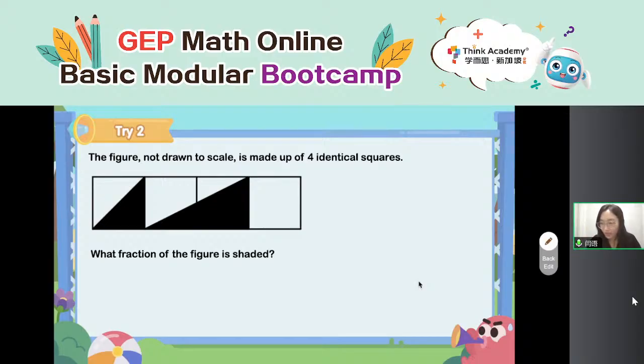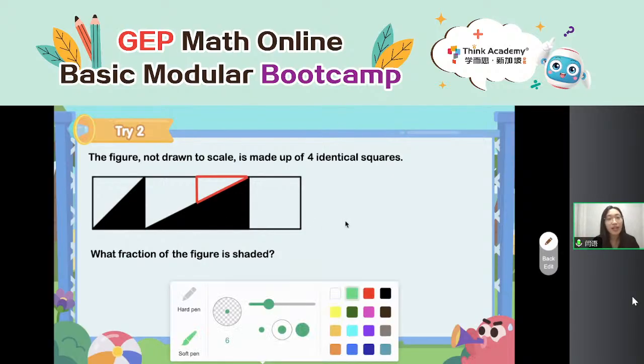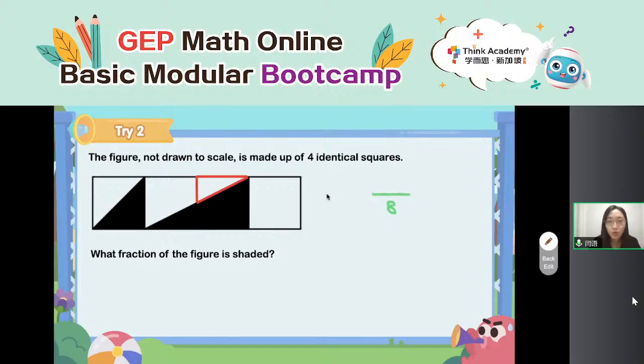Oh, so fast. I haven't even finished reading the question. Some students already have the answer. Okay, what is the fraction? Good job. So now you can see, what should we do with these small triangles? We just cut, right? And then move them to the unshaded parts. Following this, for the total figure, we can cut it into 8 equal parts. And then how many parts are shaded? Yes, 1, and if you cut it like this, then we will have 2 and 3, right? So what is the fraction? That is 3 out of 8.